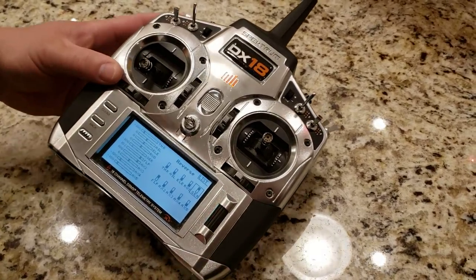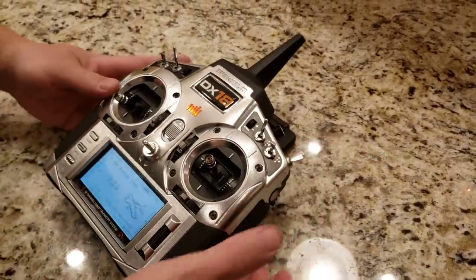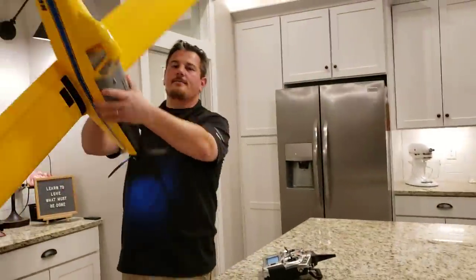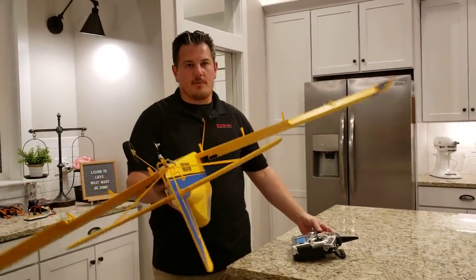Now it's done. See how it's changing it? Now we're going to verify. Throttle cut is on, SAFE should be off right now, and it is, but I'm going to verify it. It is off, okay? So since SAFE is off, that will turn off.